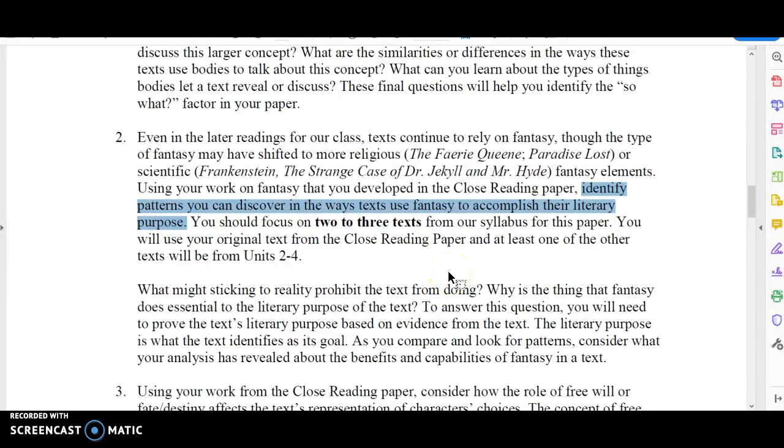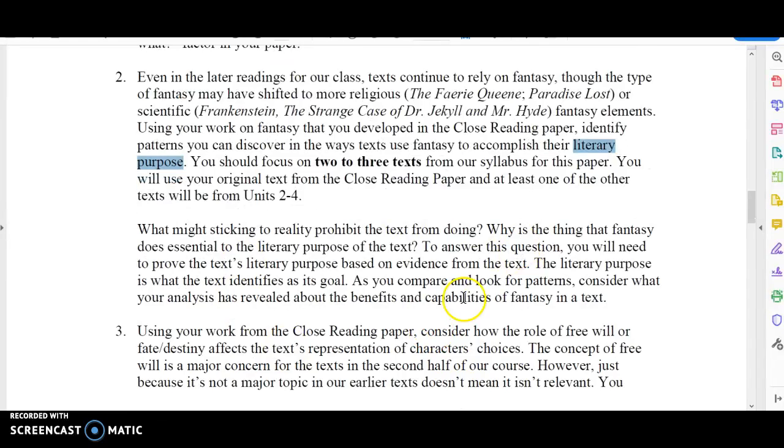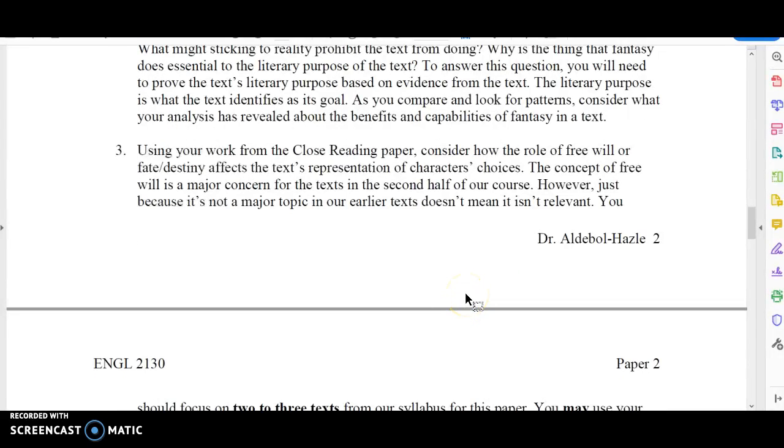So part of this prompt will also be establishing the literary purpose, and that can be very straightforward. Sometimes authors will tell you, like Milton says the purpose of Paradise Lost is to justify the ways of God to man. And he says that right at the beginning of book 1. And sometimes it's not so clear, and you have to make an interpretive analysis of what you think the author is trying to communicate, and what the purpose of their text was. Okay, and then these are some of the questions that I pulled from the previous prompt.